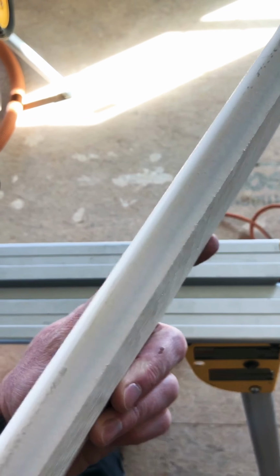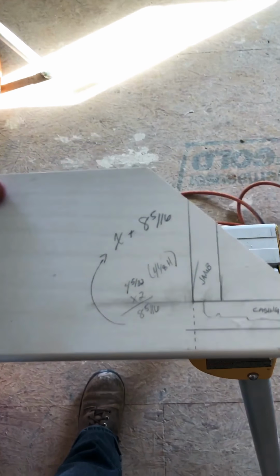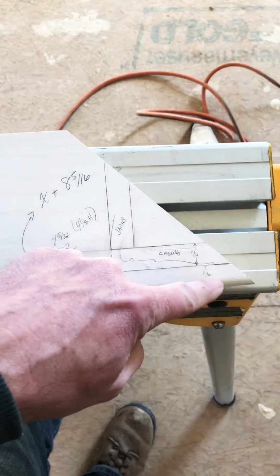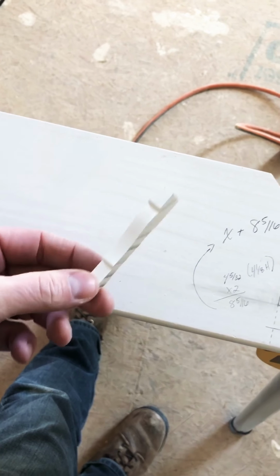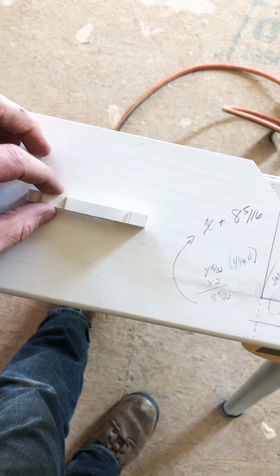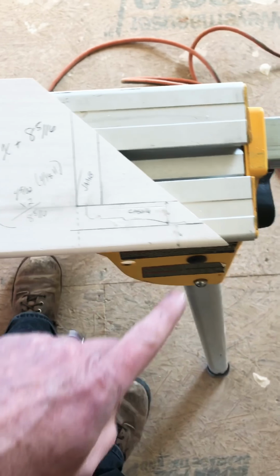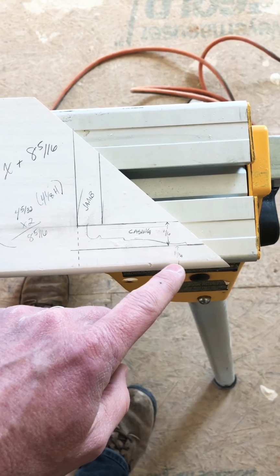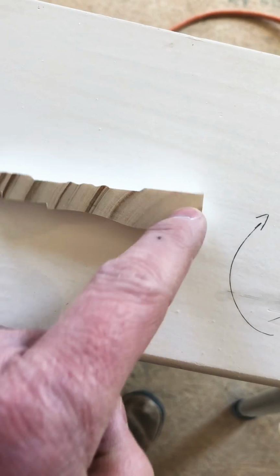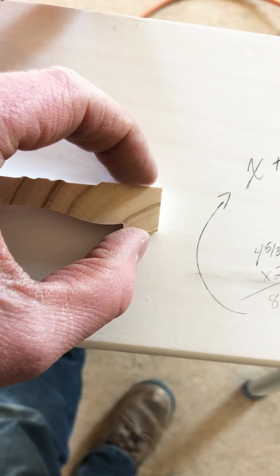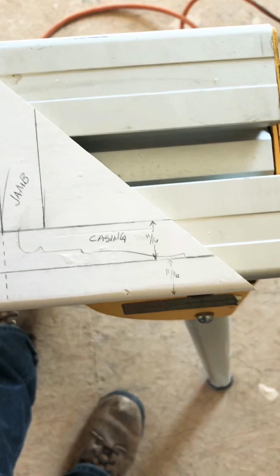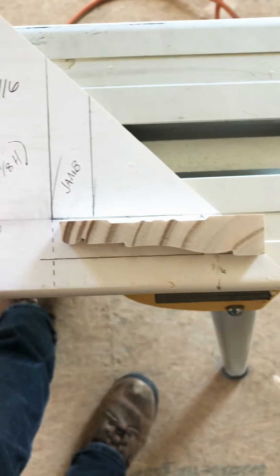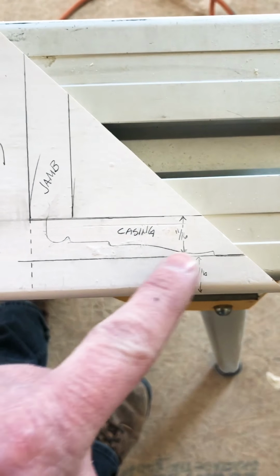So the next thing I do is get a scrap piece of window stool. This comes pre-profiled from the factory and sent to the job site. We take it, and the first thing I do is cut a 45-degree angle on that. The next thing I do is take a scrap piece of the window casing. This is what we're going to be using. The standard is to make the setback the thickness of the thickest part of your casing. In this case, this piece is 11/16 thick at the thickest point. You measure from the front back 11/16. Then from there, you measure back another 11/16, and that gives you the placement of casing.